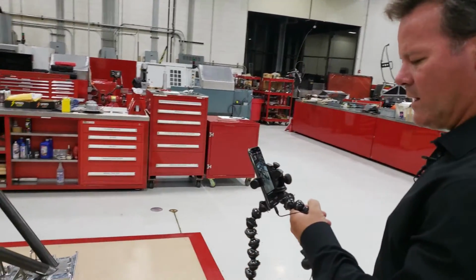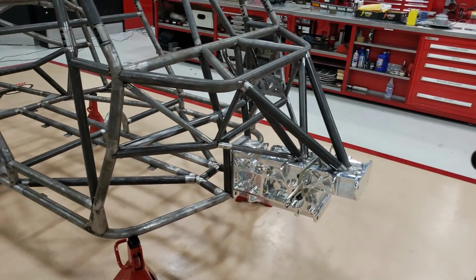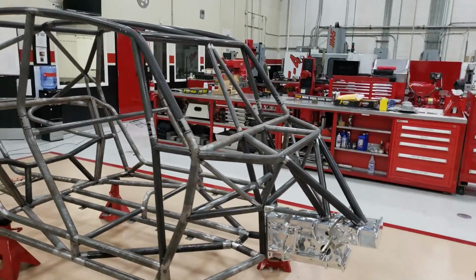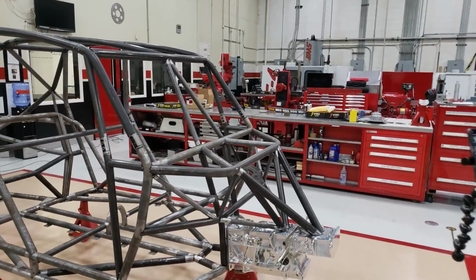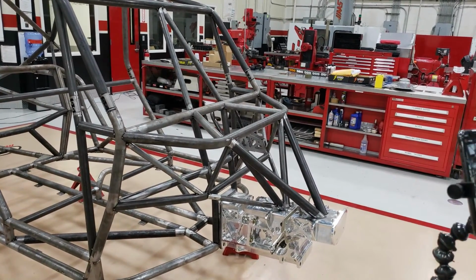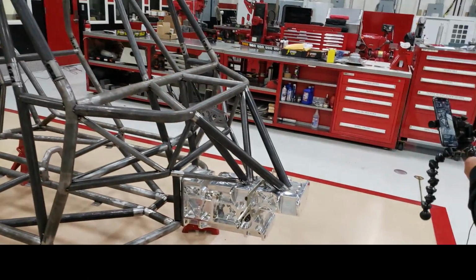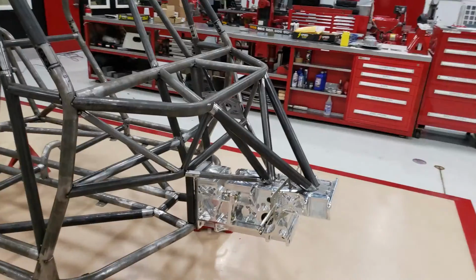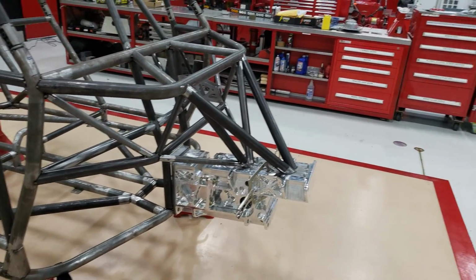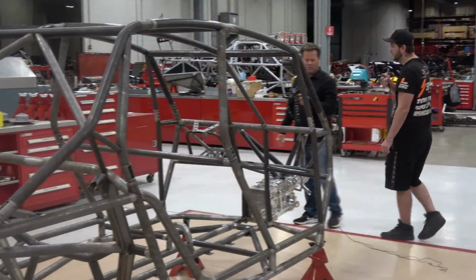All right, so we are sitting here on the surface plate back in Charlotte, North Carolina. Wanted to update everybody. They asked where the four-seater was last week, and I told everybody it was sitting at my shop, and this is why it's sitting here. Every time we test, we learn more. We got another billet front diff from Keith Ayers over at DTE. This is going in this car here. You saw this car a while ago, but we've continued to update it as we go through the process.